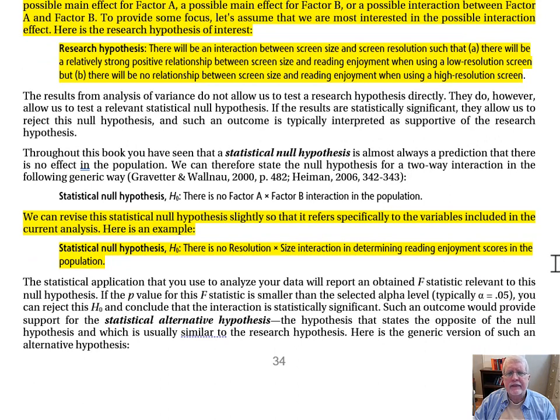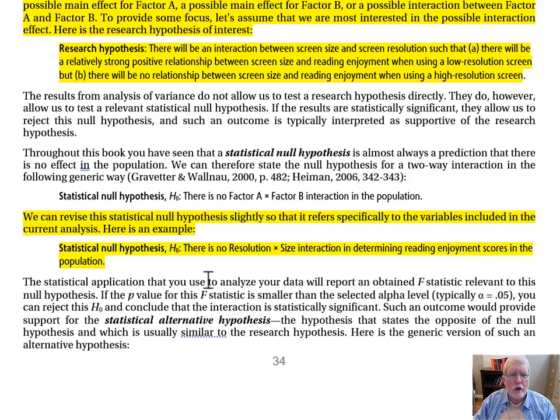What about the null hypothesis? When we do a null hypothesis significance test, we have to state a null hypothesis and then see if the sample data allows us to reject it. So we can revise the statistical null hypothesis slightly so that it refers specifically to the variables included in the current analysis.